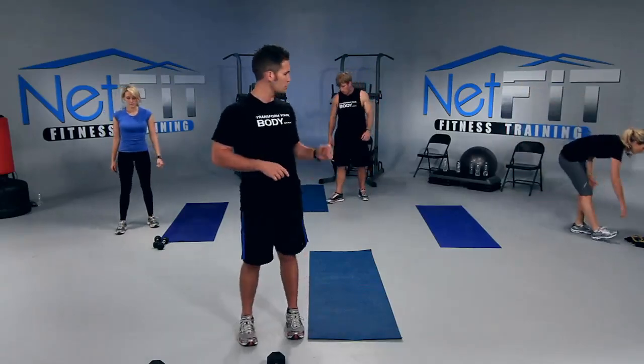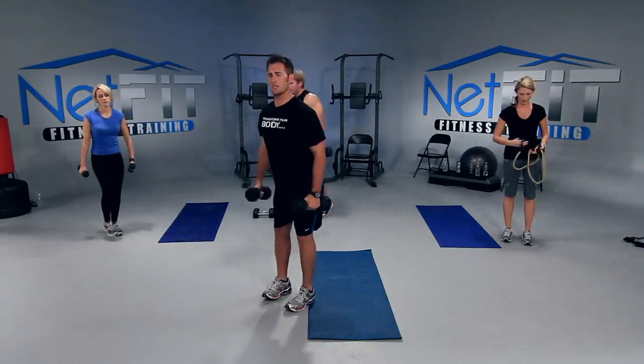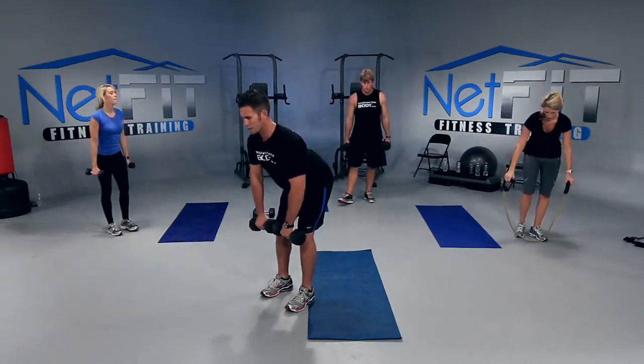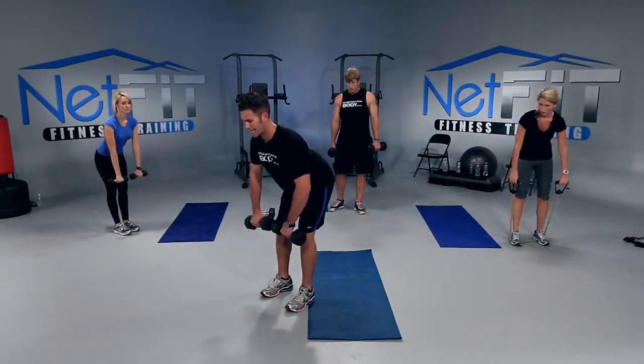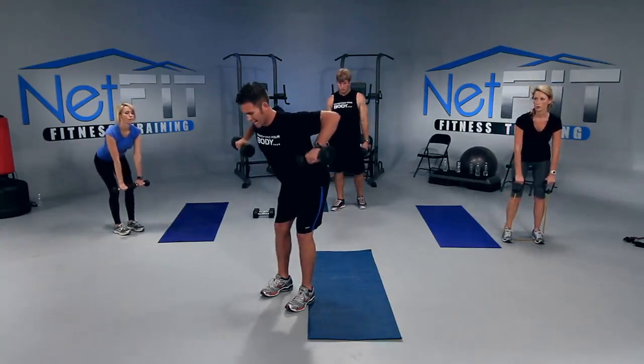Grab onto some dumbbells or resistance band. I want you to keep your chest out, your hips back. Now this time, you're going to keep your elbows up high to your side, pinching your shoulder blades and release. So no twists on these, just fly and release.